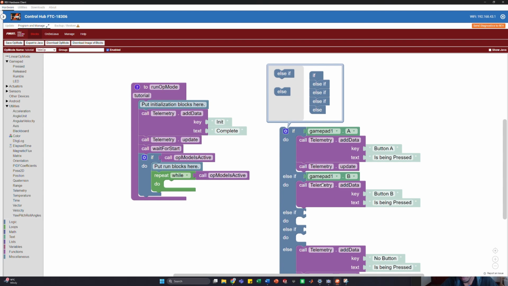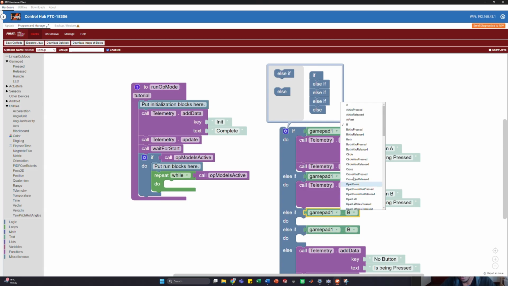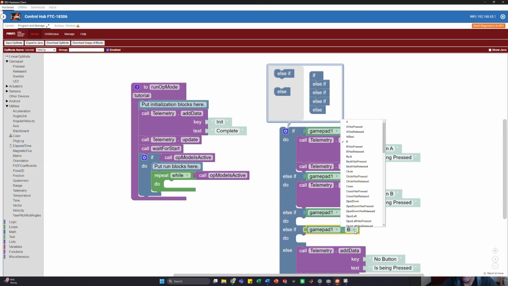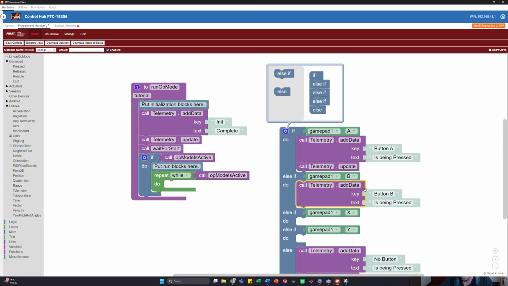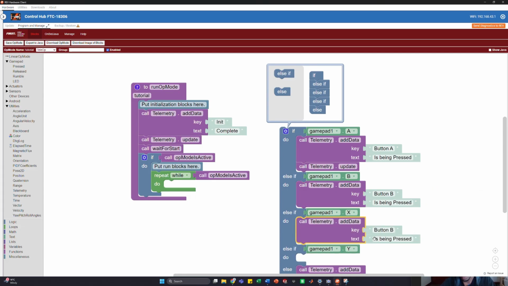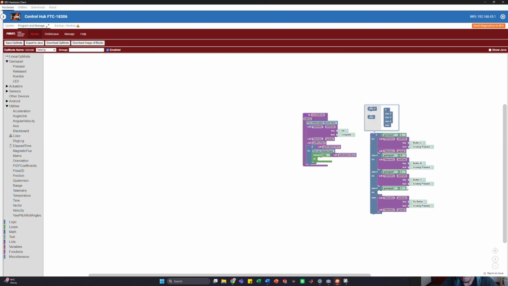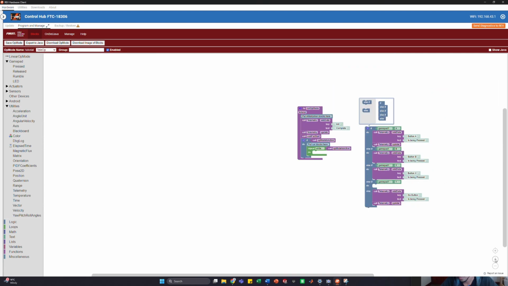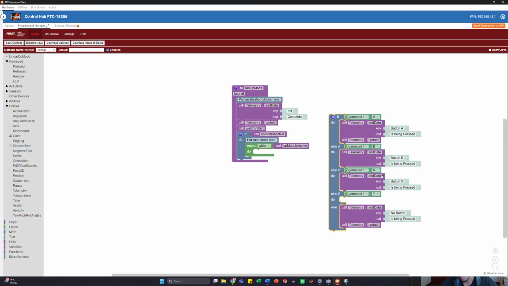Because we have 4. So now what we can do is, I'm just going to do this fast. Press this, right? Control C, Control V, put that in there. Control V, put that in there. Change this to the other letters, which was X and Y. Again, you can slow down this video if I'm going too fast, but Control C for the message, Control V for the message. Change this to X, perfect, is being pressed. And then change this. You can zoom in and out using these buttons here. I can turn off this now. Change this to Y here.